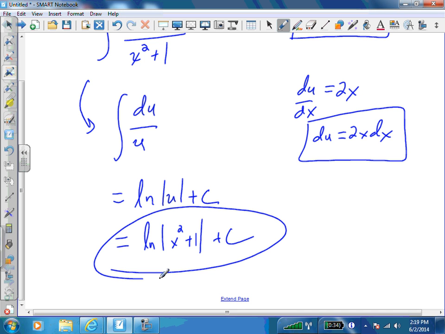But do we really need the absolute value on this one? No. I wouldn't count off if you left it on there, but often the book or WebAssign will drop the absolute value. And why would they drop the absolute value? Right. X squared plus 1 can never be negative. If I square a number, that's going to be positive. If I take a positive and add a 1 to it, that's positive. So while the absolute value guarantees that this is always positive, it's always positive anyway, so that's unnecessary.